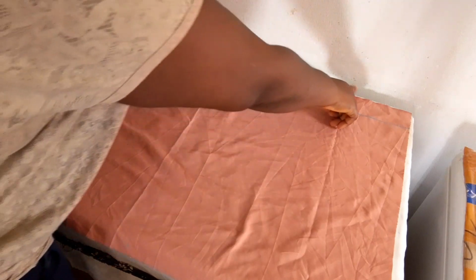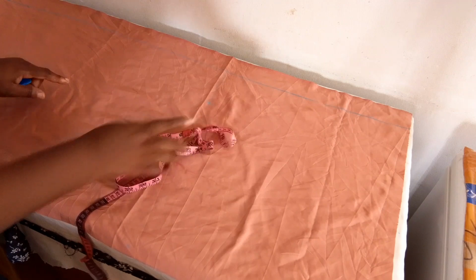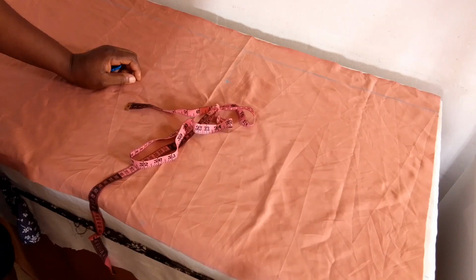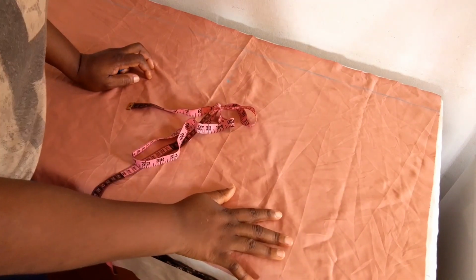Now for these 2 inches, you can see I marked it all the way down. I hope you can see it. I marked it all the way down to the floor length, or the length of my dress.